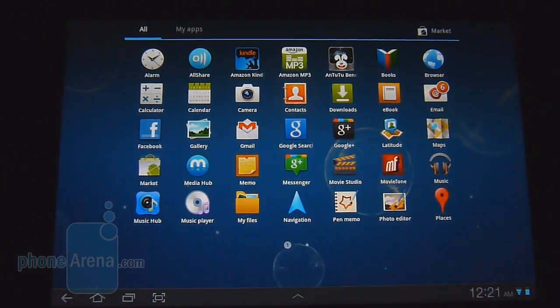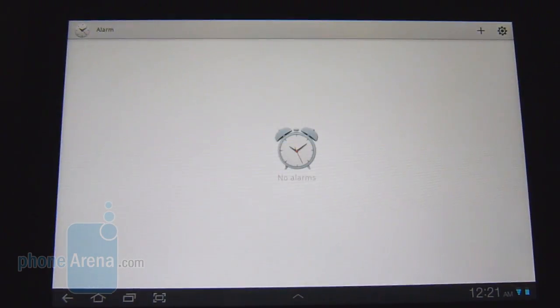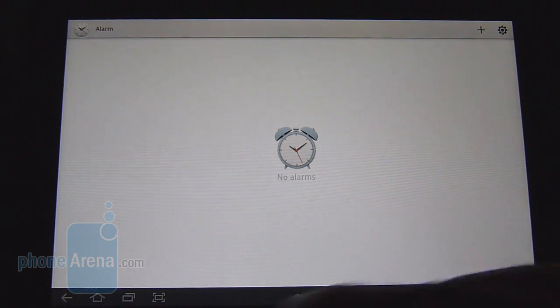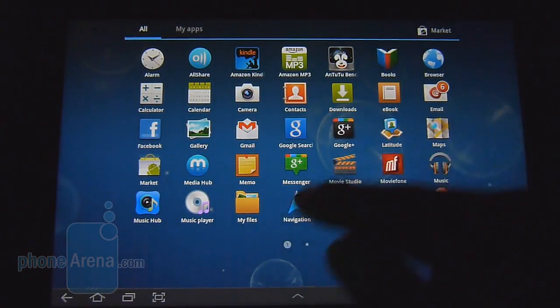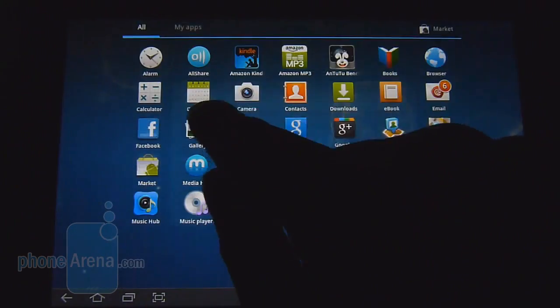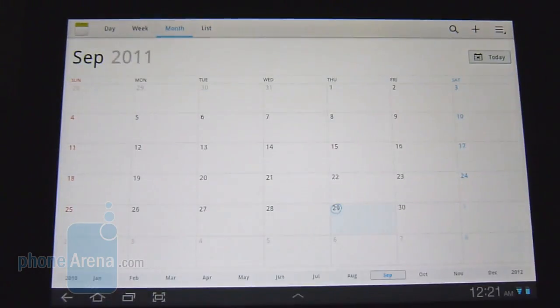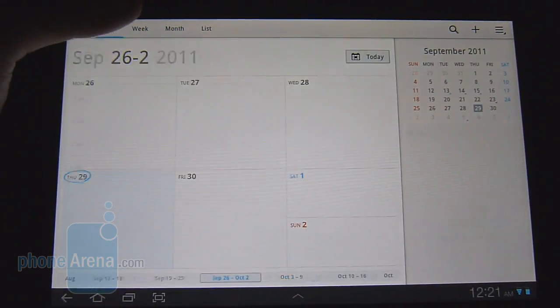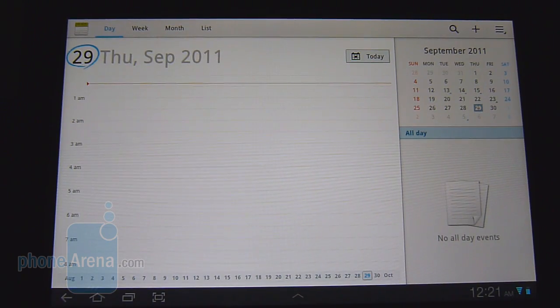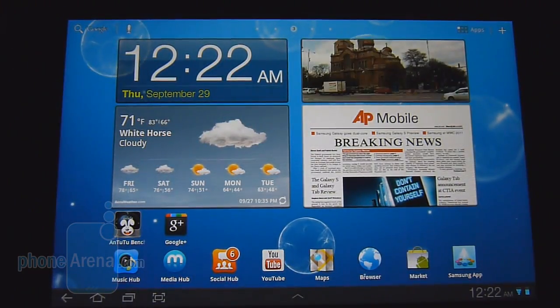Again, the core organizer apps haven't changed with the Galaxy Tab 8.9. Still the same thing that we found with the Galaxy Tab 10.1 with the TouchWiz UX experience. You have things like the alarm clock there. You also have the calculator. You have the calendar, which takes advantage of the size. You could get the month, week, or day view. Again, it takes advantage of the 2-panel layout here, so it's very useful. And for the most part, it's pretty much intact.